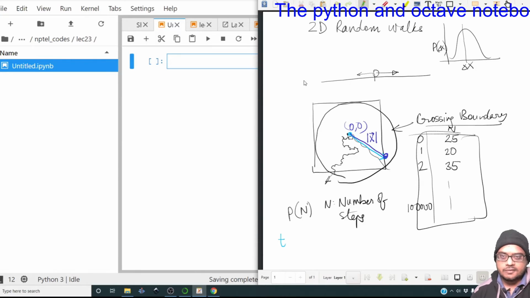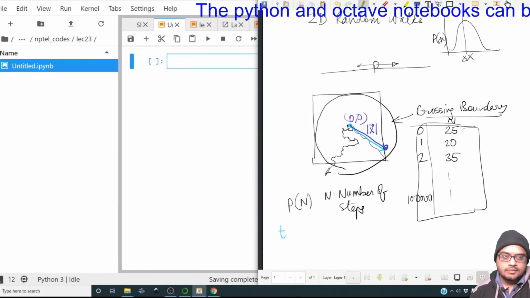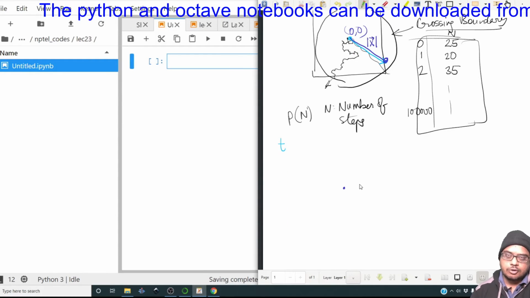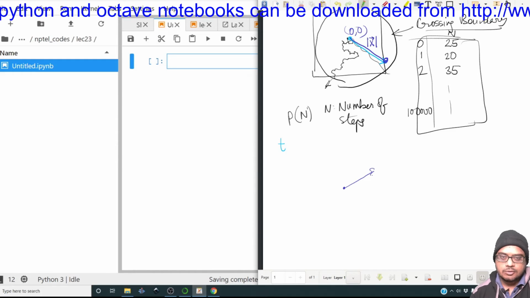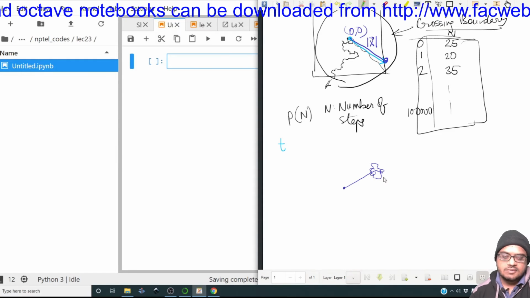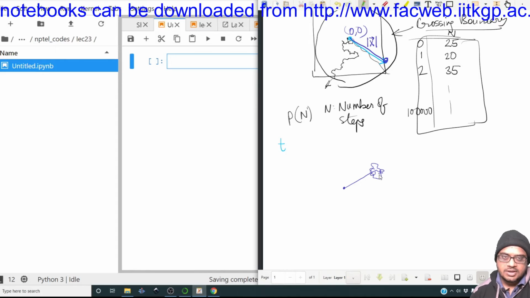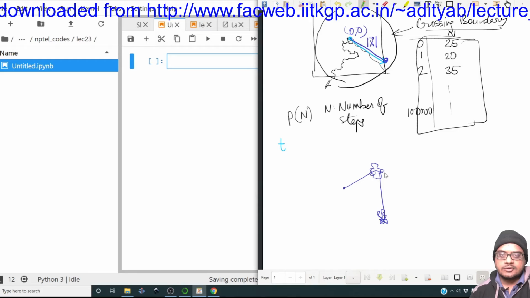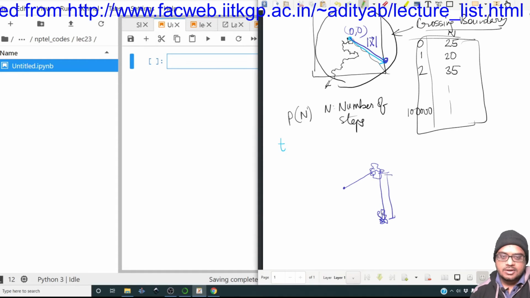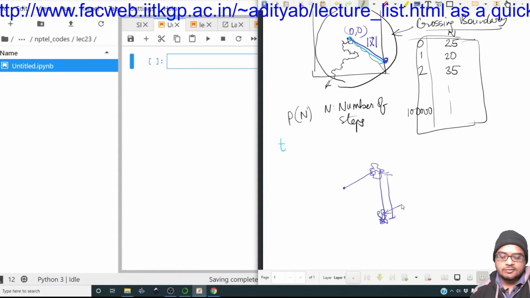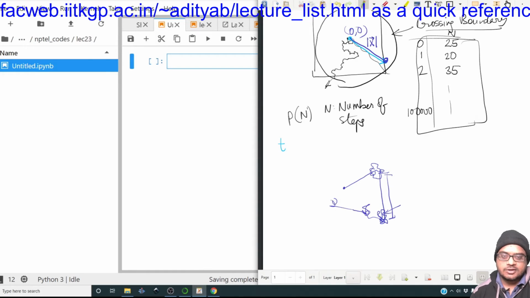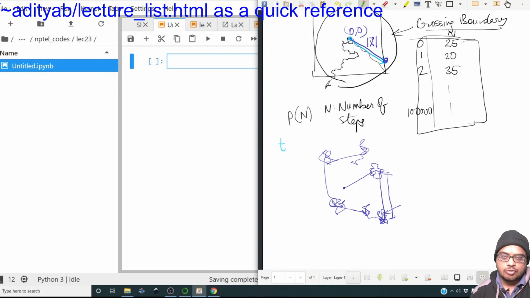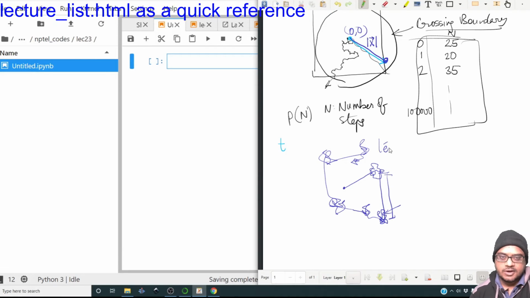So if you have a herd of lions and say you're in the savannah and you're hunting for food, what do predators do? They move a large distance, then they look around. If they find something, well and good. If not, they know that the area is depleted in resource, then they'll make a nice jump again, and then they'll again look around. So there are these large jumps and there are the small foraging. This foraging behavior does appear to have such a pattern, and as you will see, such kinds of patterns are common for what are called as Levy flights.